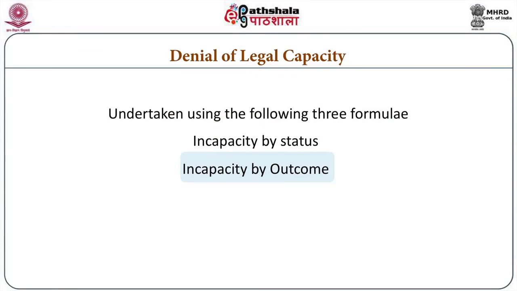Rather, we remove their capacity. We say, well, this person till now has cooperated and taken his or her medicine, but since this person doesn't want to take medicine anymore, and since we know the outcome will be bad, therefore it must mean that this person does not have legal capacity. This person is not of sound mind to make that decision. So this is another way in which legal capacity is denied to disabled people.